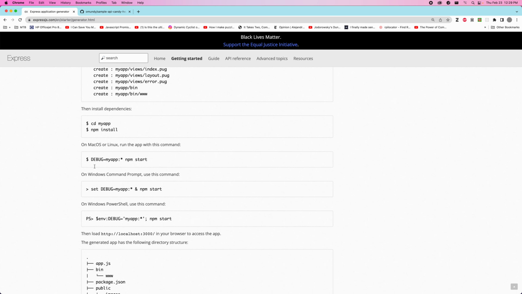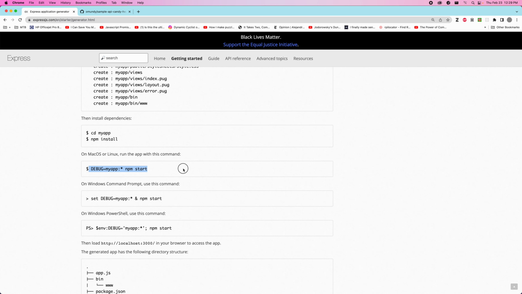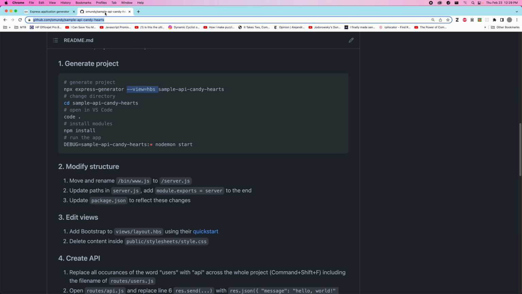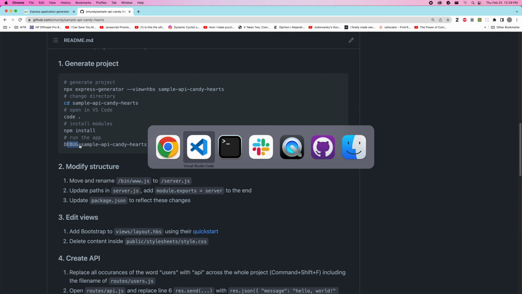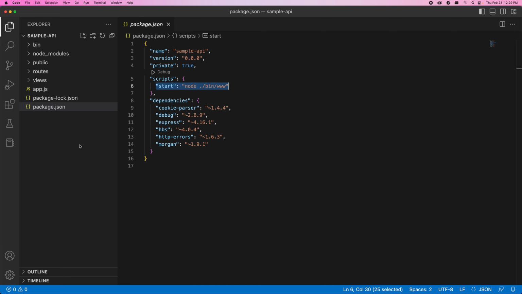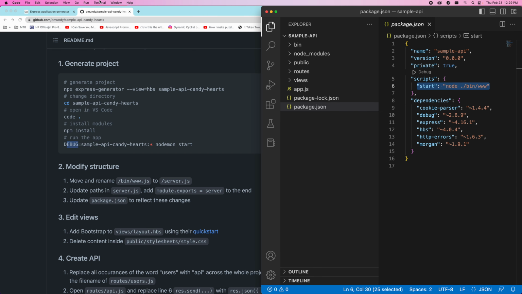So the Express Generator application actually suggests you run with the debug tool, and I'll go ahead and do that because I think it makes it kind of simple. And so I'm going to write this inside of the Visual Studio Code terminal.